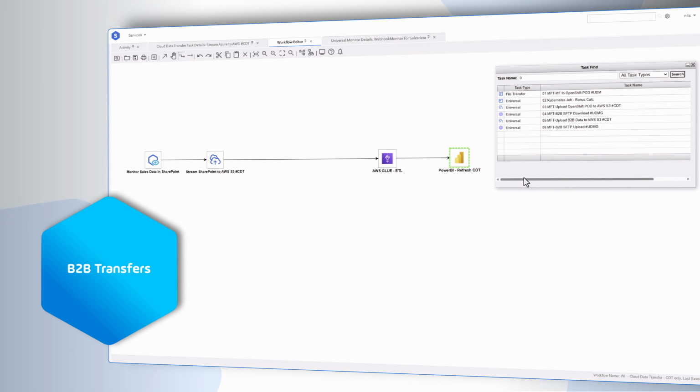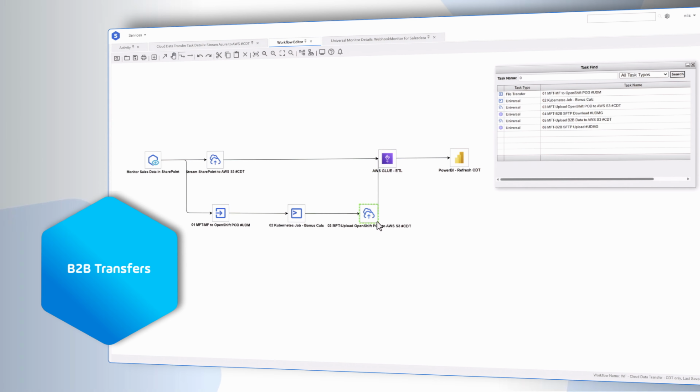Let us make it a bit more complex by adding a B2B file transfer and a mainframe to Kubernetes transfer. Let's extend the workflow now. I will add a direct transfer from a mainframe to OpenShift Kubernetes. This is a new feature of UDM 7.9, which is now supporting OpenShift routes. I add a Kubernetes job task that does some calculations based on the data from the mainframe, then transfer the result from OpenShift to AWS S3.